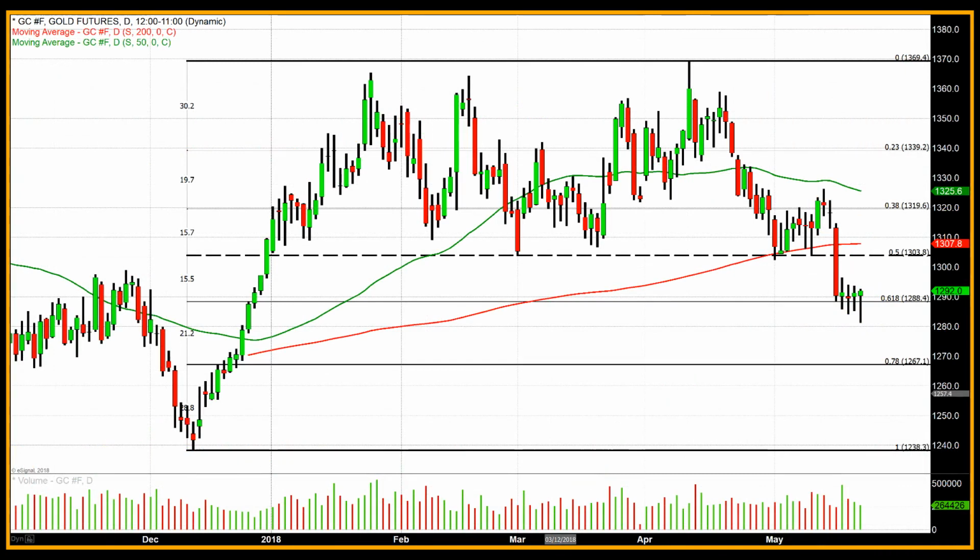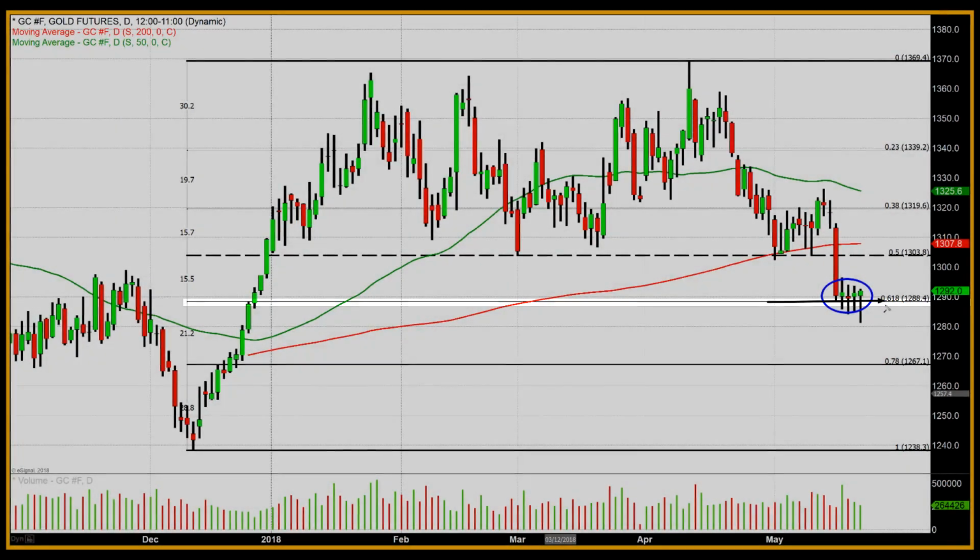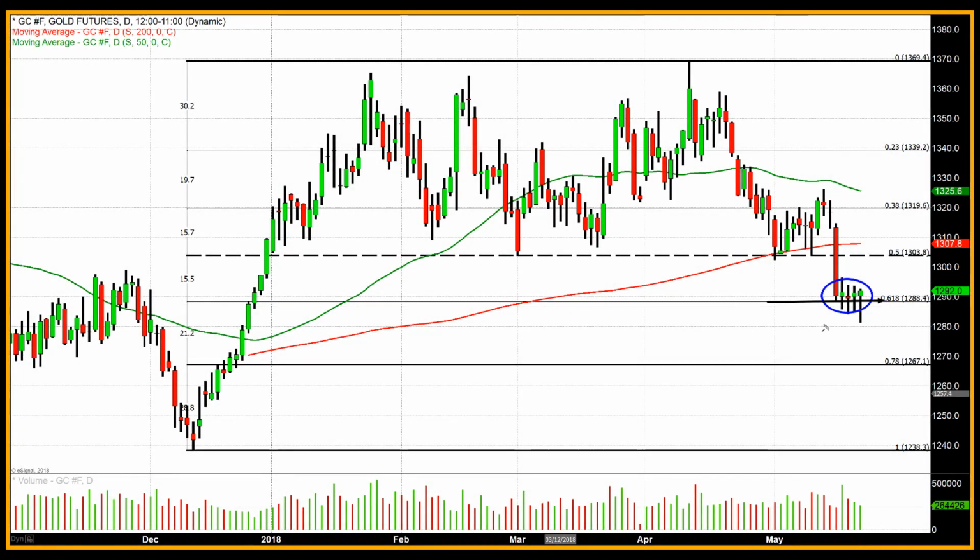Regardless of the candlestick pattern that we have identified, one thing is absolutely clear when we look at our gold chart, and that is over the last four trading days, we have had these defined, small-bodied candles that have all occurred above the 0.618% retracement, suggesting that gold is attempting to form a base and find support. This could be a base that is broken later with lower pricing, or a jump-off point in which we could see higher pricing. And although gold pricing did contain the lowest low this year, when in trading gold went to 1281, the fact that we saw a dynamic recovery and the market actually closed slightly above its open, creating the hammer, suggests that we could see a bounce to higher pricing.